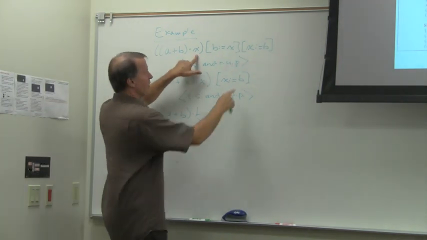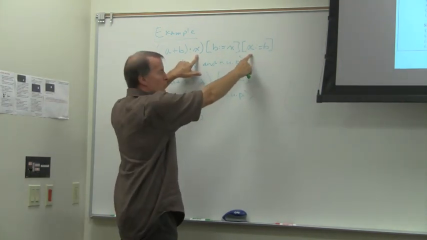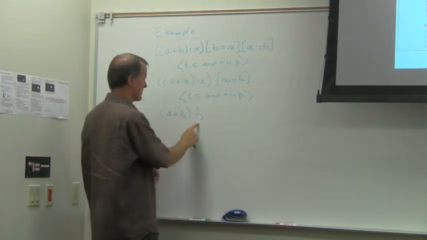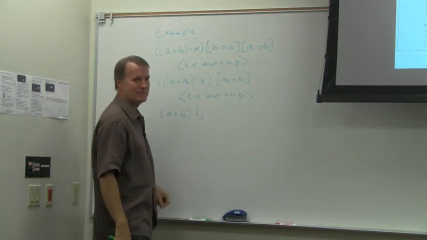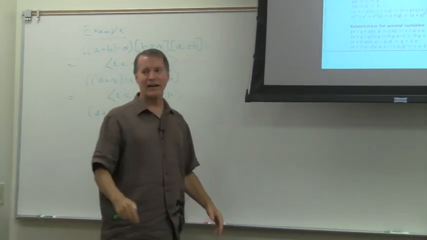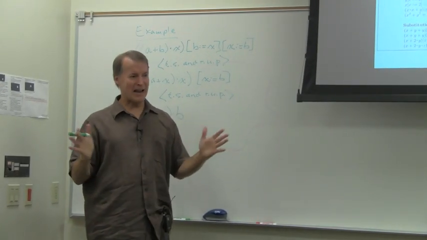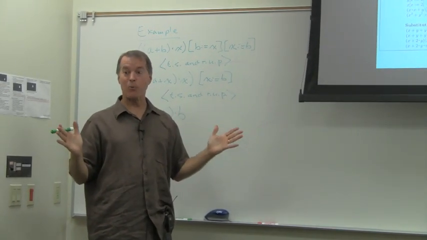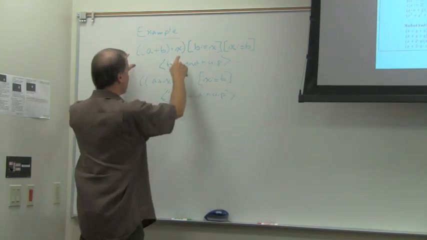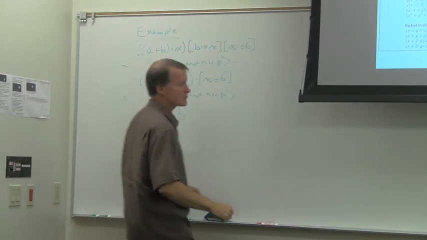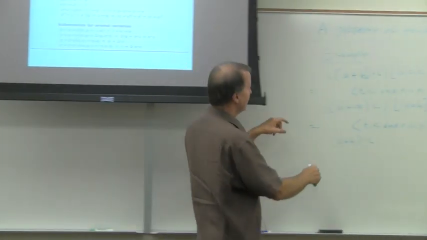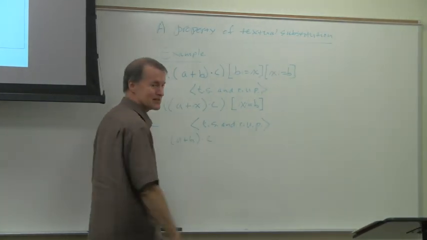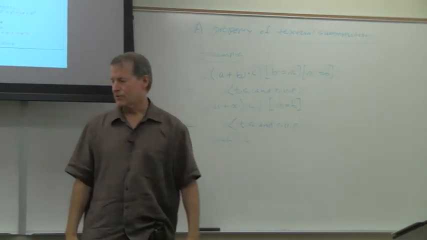So see, this X was already here, right? So when we did this X replace B, this turned this one into this B, right? Okay, now everybody understands this, and you can see why in this case this is not the same as this, but over here this is the same as this. Okay? So here's our rule.